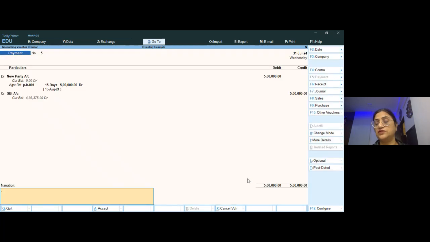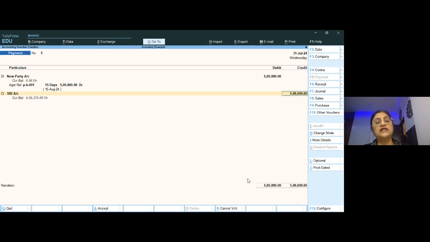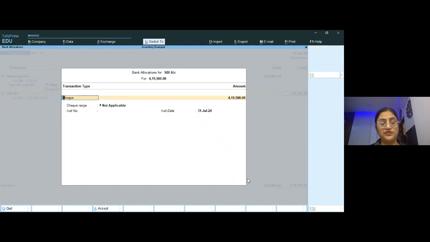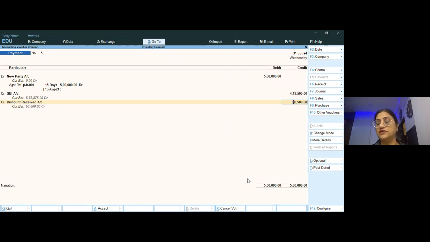If you want to give a discount, if the new party is giving you a discount, then the amount should be lesser, 4,19,500. Enter. Control A. Then what should be credited? Discount received. 4,99,000 should now be 4,99,500. Only 500 discount is there.